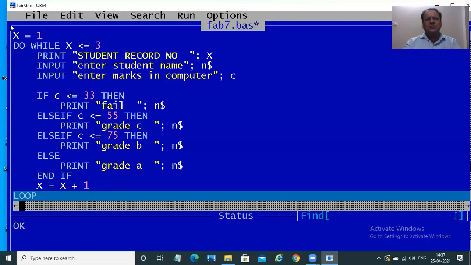So this loop will transfer it to the do. It won't transfer it to this. This is only executed once initially. The loop statement will transfer it to the do. Now the value of x has become 2. So 2 is less than or equal to 3. Condition is true. Again it will execute. 2 plus 1, 3. 3 is less than 3? No. But is it equal to 3? Yes. So it will execute 3 times. So this is how the do while loop executes. I'll run the program and then I'll come back to it.